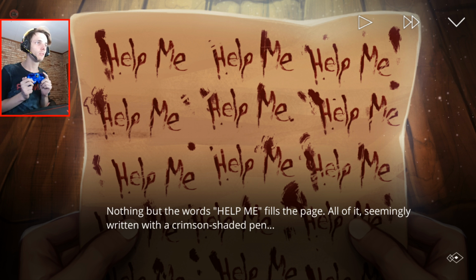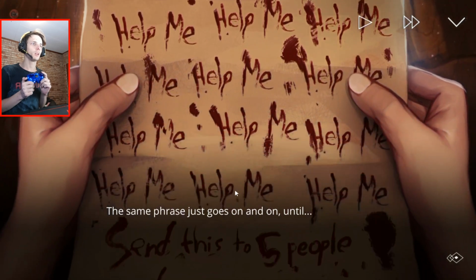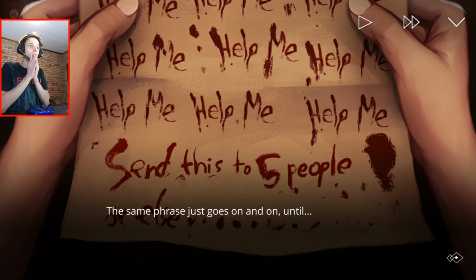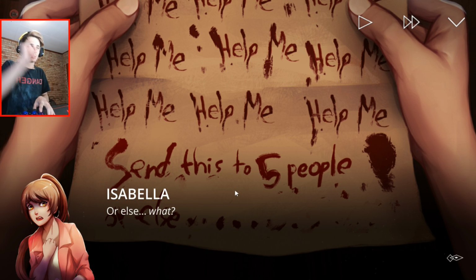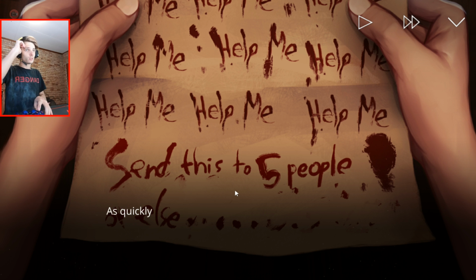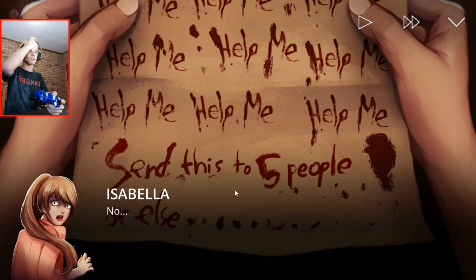Nothing but the words "help me" fills the page, all of it seemingly written with a crimson pen. Or blood. I gulp. The same phrase just goes on and on until: "Send this to 5 people or else." What goosebumps. Or else what? As quickly as I can, I scan the back of the paper and peek into the envelope to make sure I'm not missing out on a second page. There's nothing. No. Oh, please, no.